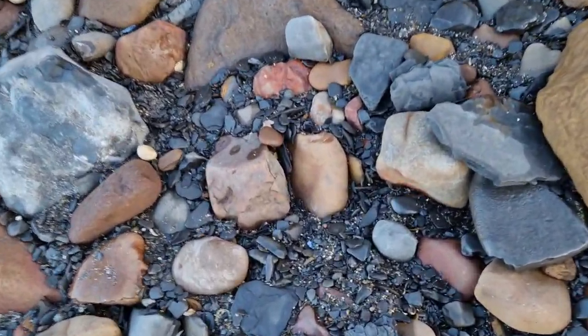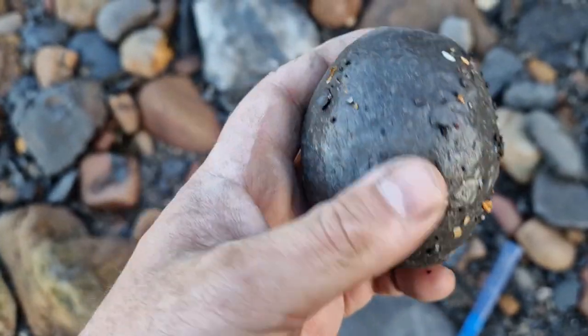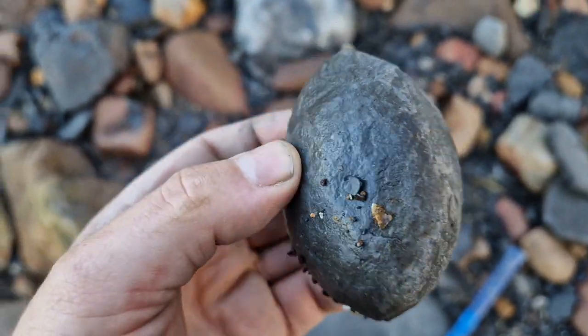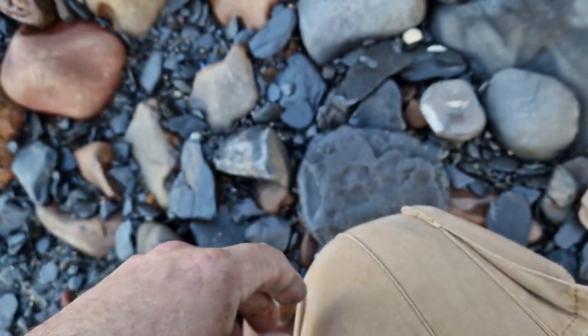Not always easy to spot these, but that's a tenue nodule. No sign of a keel — it's definitely grey shales, you can tell by the shape. Give that a little tap to see if there's anything inside. Unfortunately it's another belemnite phragmacone, so no tenuicostatum in that one. Never mind — on the way back. Unfortunately just one tenuicostatum ammonite, but at least I'm not going away empty-handed. The tide's going out a little bit more now.